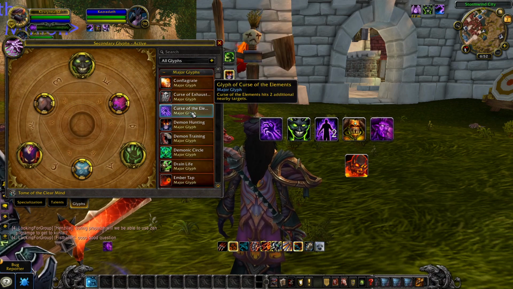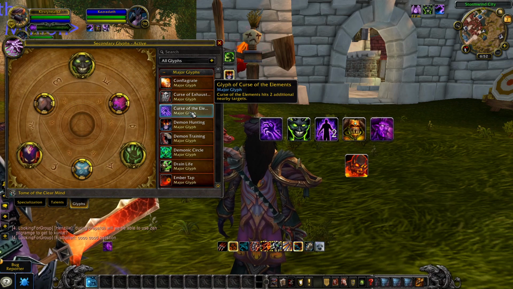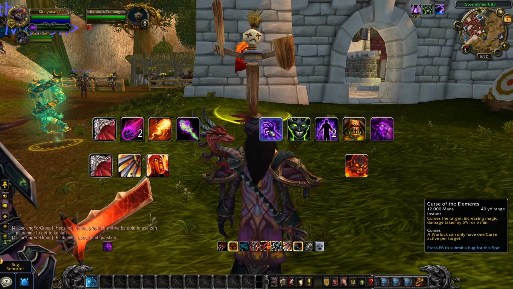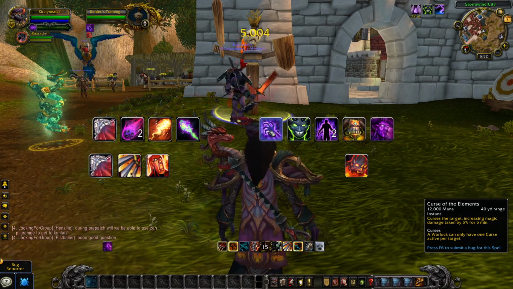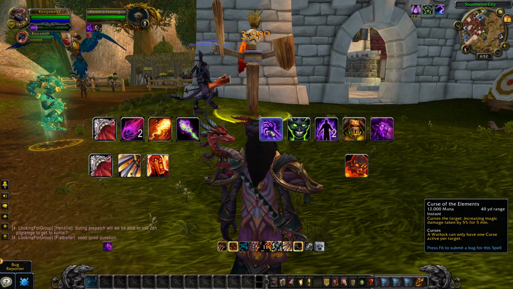If you're dealing with loads of targets, you could go with Glyph of Curse of the Elements, where this curse will hit 2 additional nearby targets as well. This is Curse of the Elements. Basically increases magic damage taken by 5% for 5 minutes on your enemy, and you should have this up at all times unless somebody else is providing this.